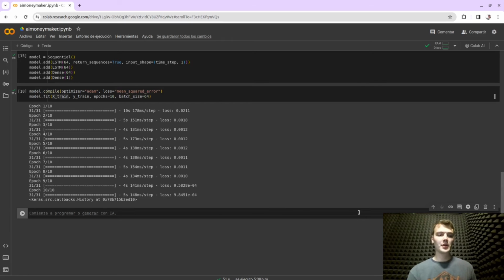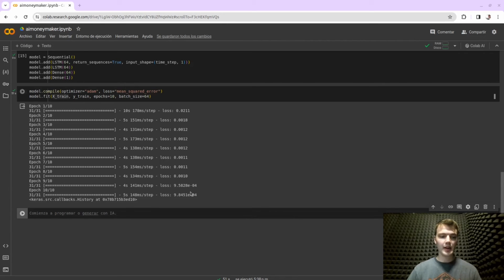All right, so our model is done training. You can see with each iteration of the data set, our loss or our error has gotten lower and lower. Our model has gotten more and more accurate. Now let's see how well it does on data that it's never seen before to make sure if it's overfitting or not.